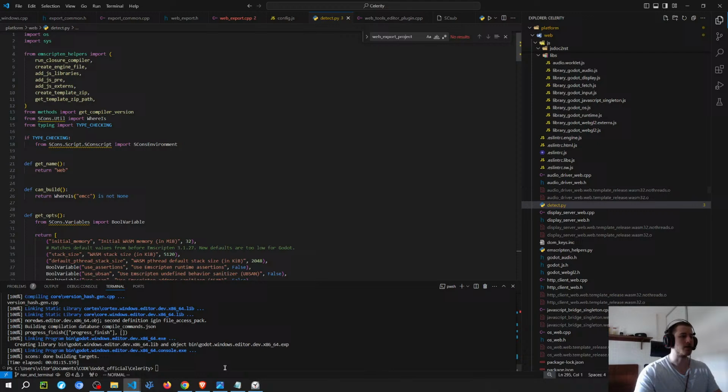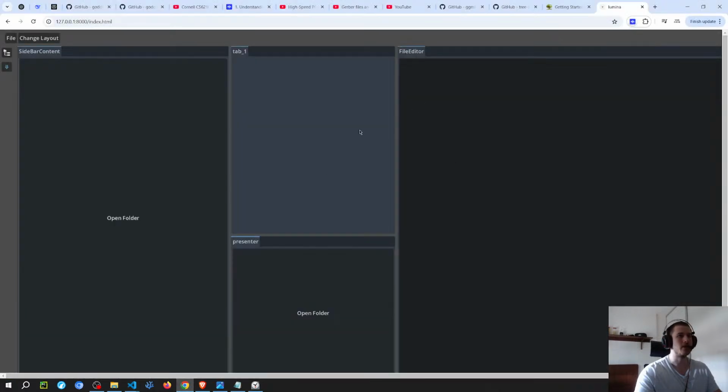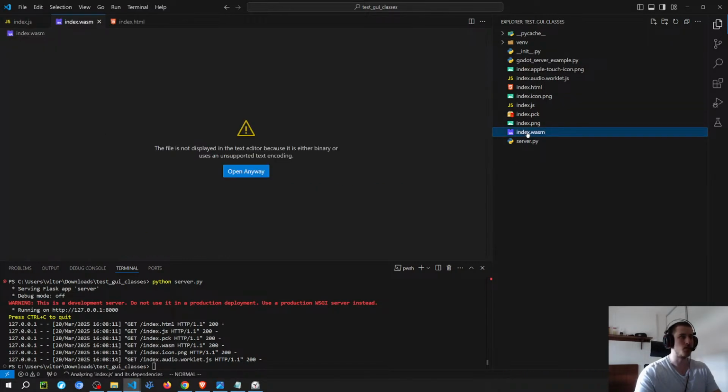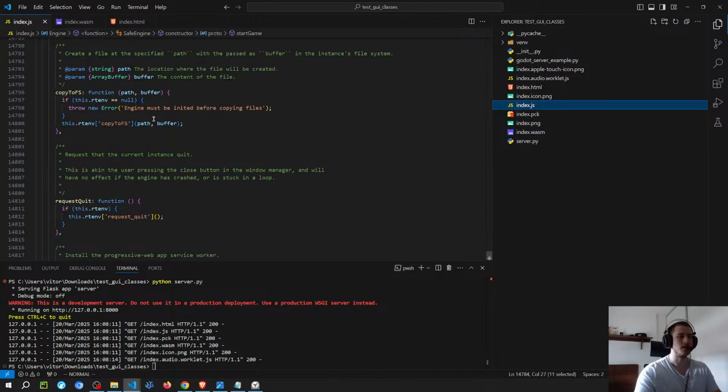So the way that I think the compilation works: what I'm running here is the exported version of the project that I have on my machine. I'll close here, which basically generates these files. The way that I think it works is that this index.wasm here is going to be the compiled version of the engine. So it's as if you have the engine. And this other code that they have here is like the interface, the API between the browser and the engine. It's just some small code, the minimal amount of code to interact, to bridge the gap between the WASM and the browser.